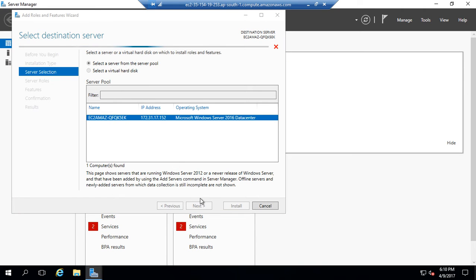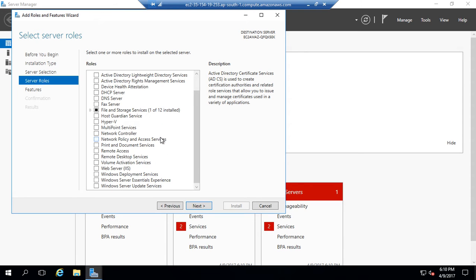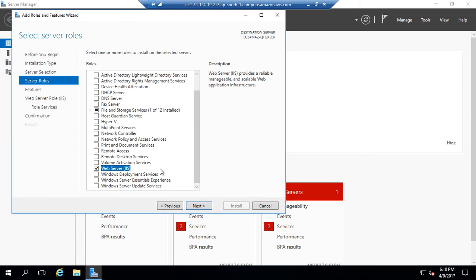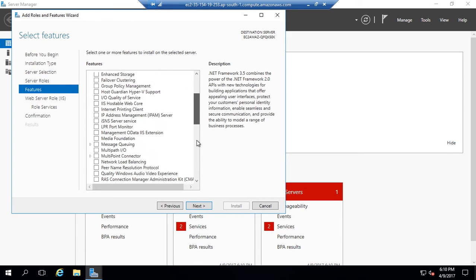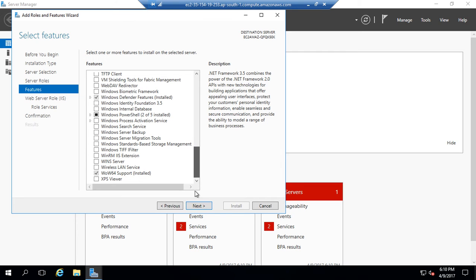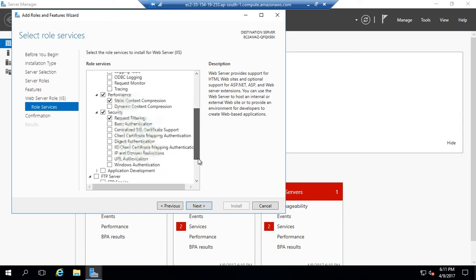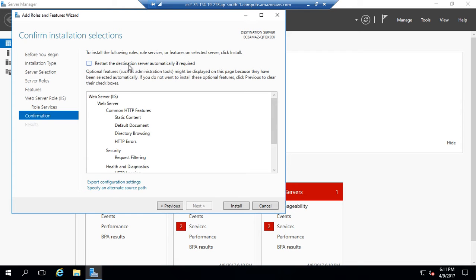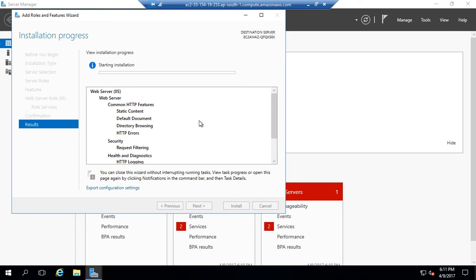Okay, next screen, I need to choose server roles, and here it is, I need to install web server. So click on add feature web server, and this is simply just install, nothing extra is required. Click on next. Web server, next, very simple. Click on next and restart the destination server if required. I don't think this is required here. Click on install.